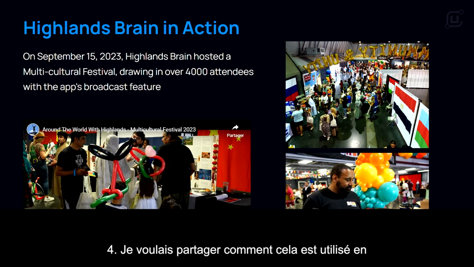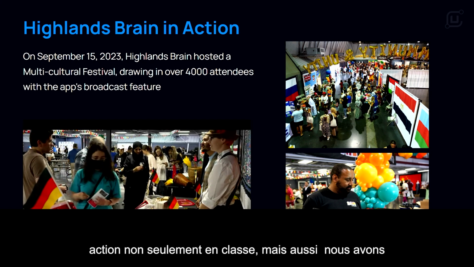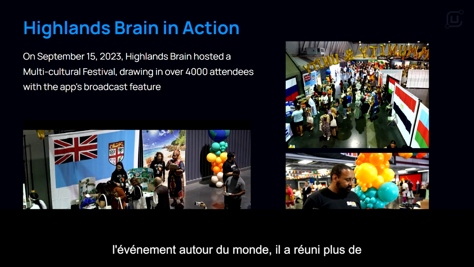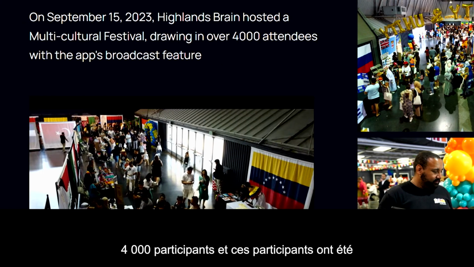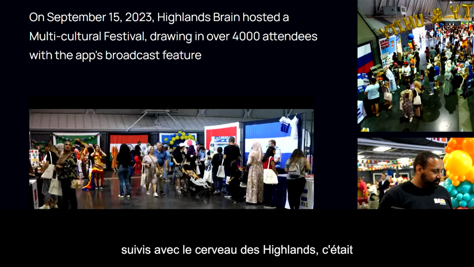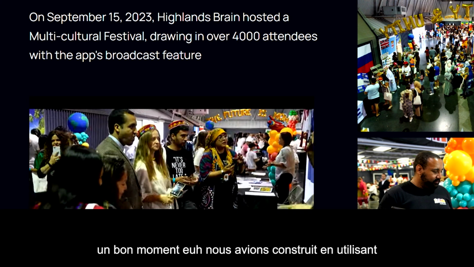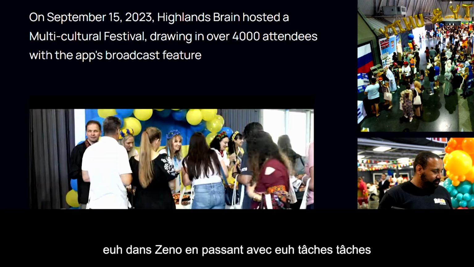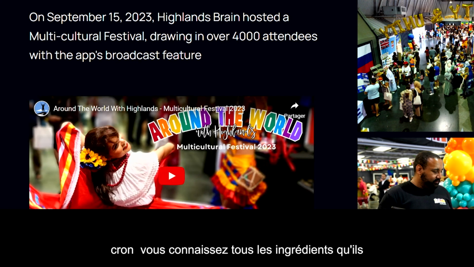Wanted to share how this is used in action, not just in the classroom, but we recently had a great event called the Around the World event. It had over 4,000 attendees, and those attendees were tracked with the Highlands Brain. It was a great time. We built it in Xano, by the way, with tasks, cron jobs, all the fixings that they already provide as a part of their product, a way to generate attendance for them, also provide nudges to the staff of who came and who to discuss with afterwards, but also to promote this before any of that happened.